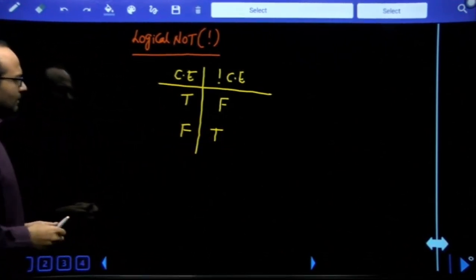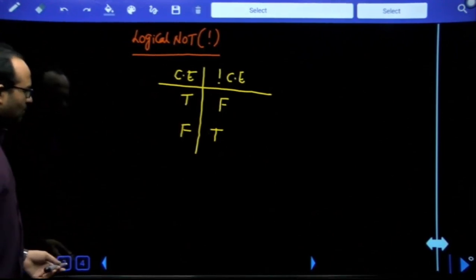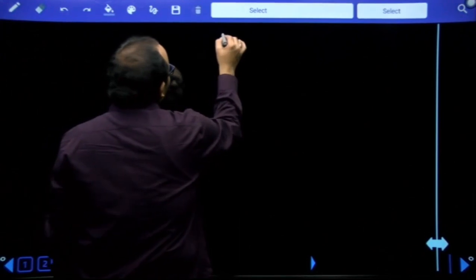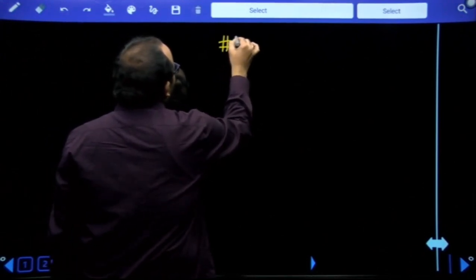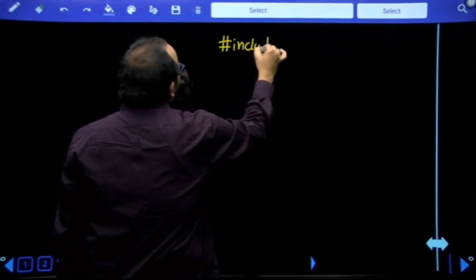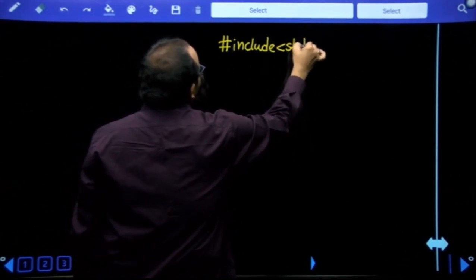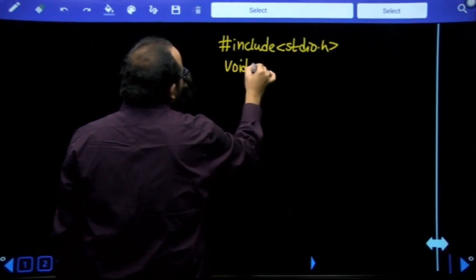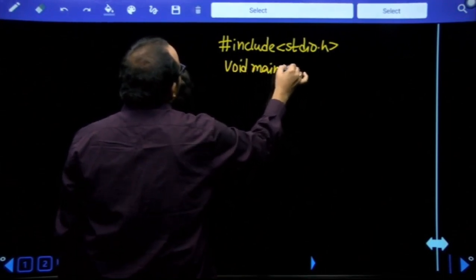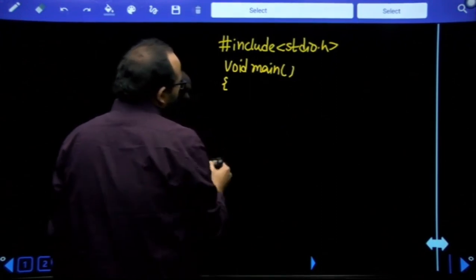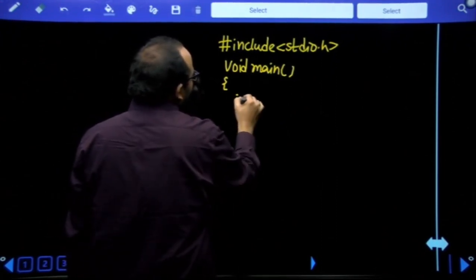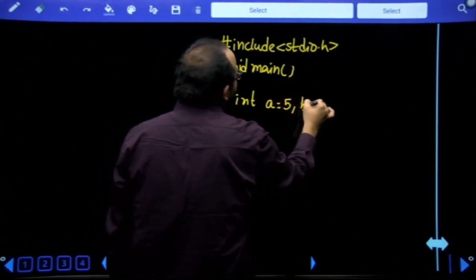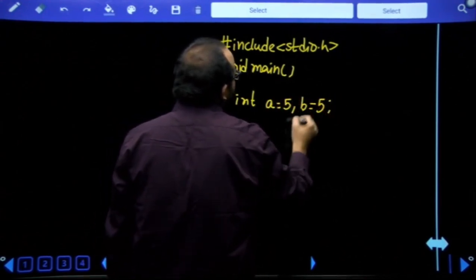Using this we will write a small example here. The example is, in the main function, I'm writing int a is equal to 5 and b is equal to 5.